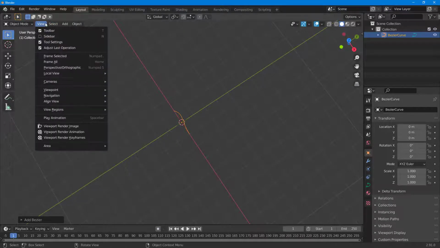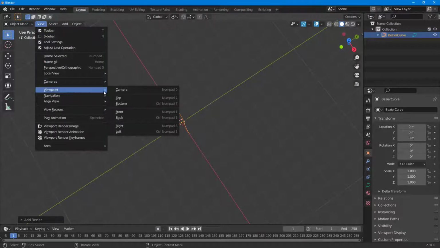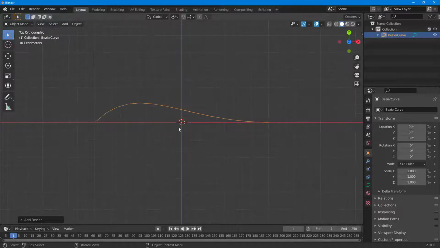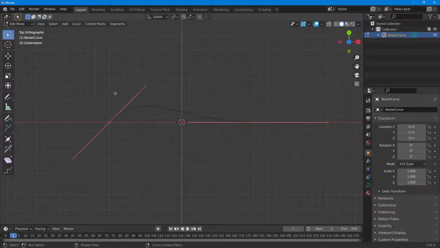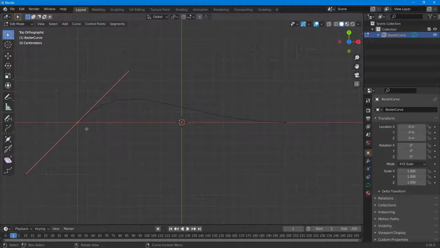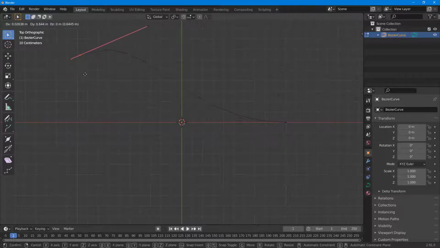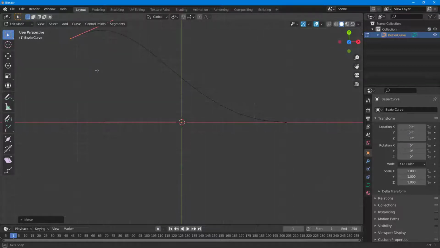So I'm going to go around and then view this from the top. I'm going to go to View, and on the top right here, just like this, I'm going to press Tab on my keyboard, and there you go. This is what I have. So now I'm just going to go around and modify the shape out. I'm going to press Z, drag it onto the side just like this, and there you go. So this is what I have now.